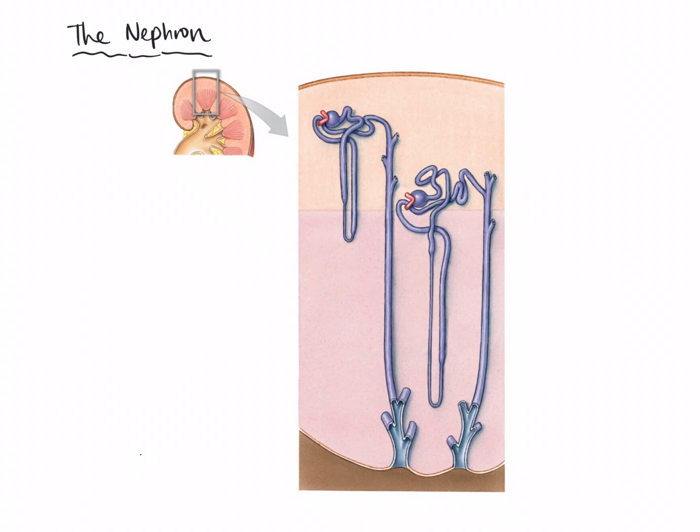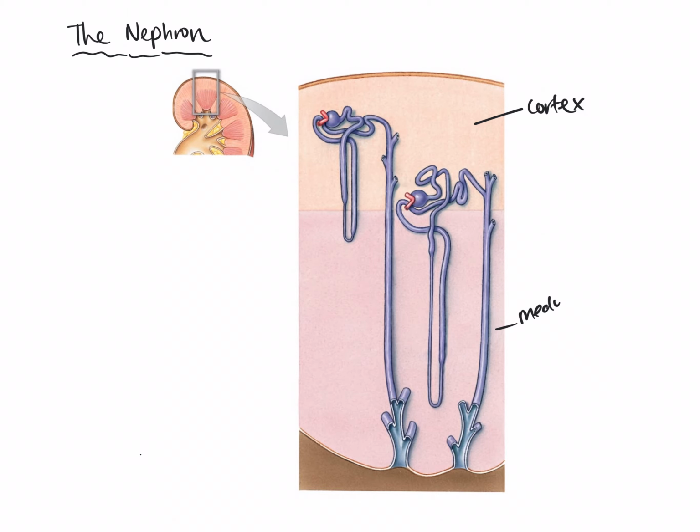Moving closer, or zooming into the kidney itself, let's look at the nephron and how it spans across the regions that we just chatted about. So Vith, can you tell me what we're looking at over here? So the nephron is the functional unit of the kidney, and it spans from the cortex all the way down to the renal medulla as well.